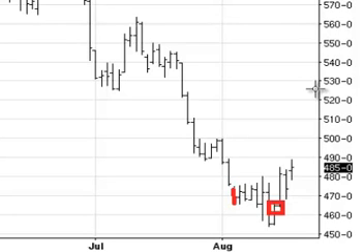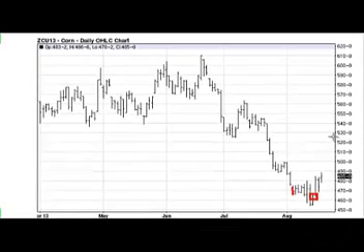The bottom line is you want to wait until a retracement, and then you want to wait and see when that retracement starts to lose strength. And this could be the retracement. If it starts to lose a considerable amount of strength, then you're going to want to short it, right? But I think we're going to get a bigger retracement.